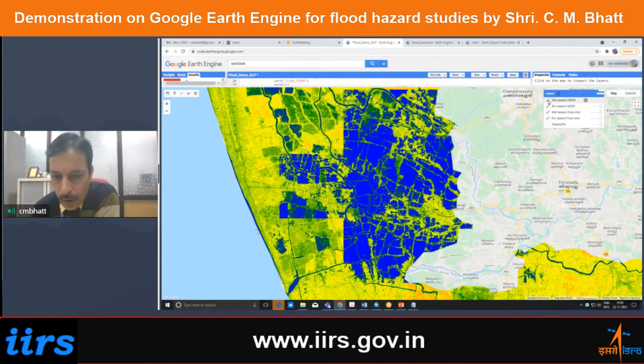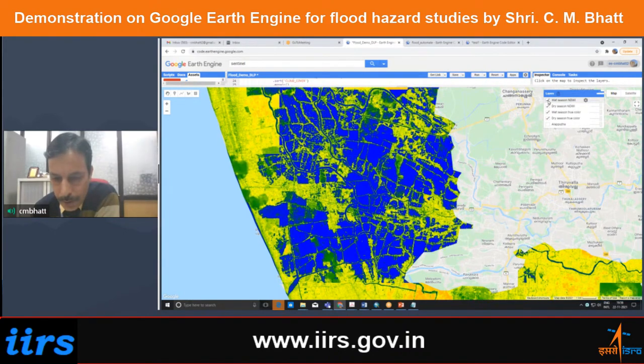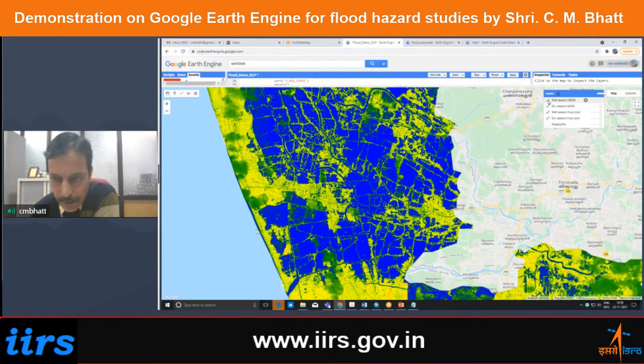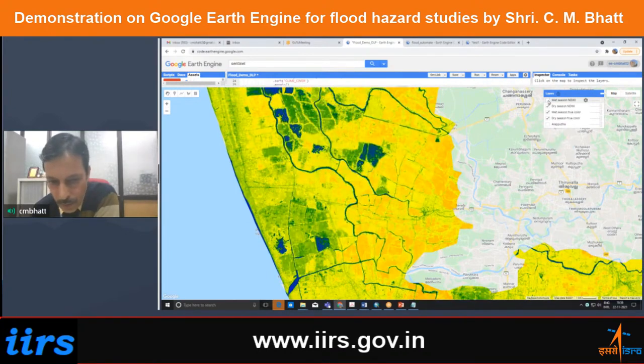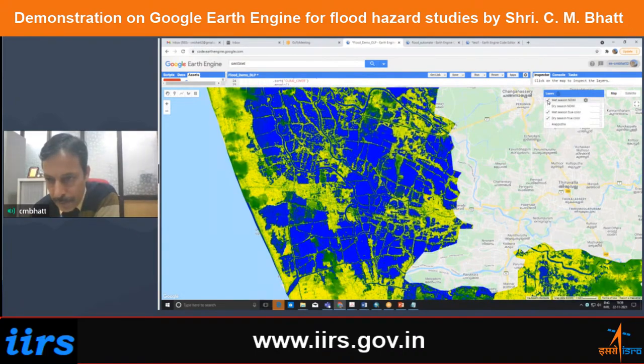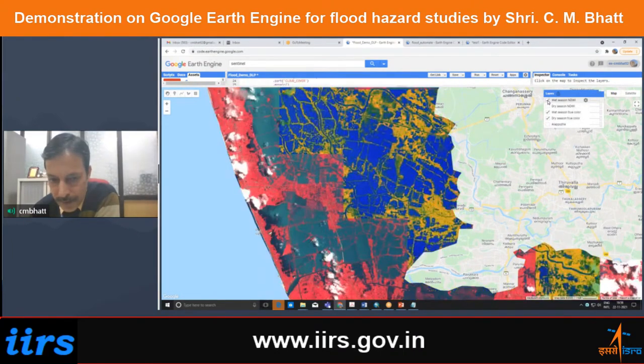See, all this blue is the post or during the floods, those areas which have got inundated, which were not there in the dry season. So NDWI, because it takes a ratio of those two, easily helps you to delineate the areas which have got flooded or where the water has increased. And you can even match with your flood image. This is a flood image.